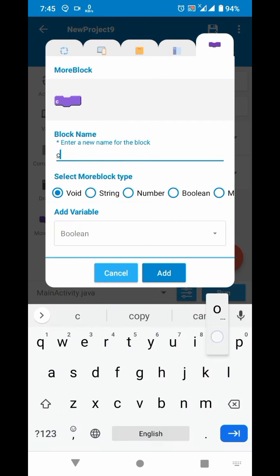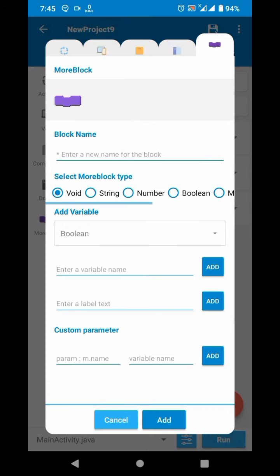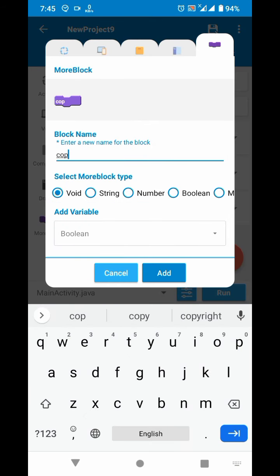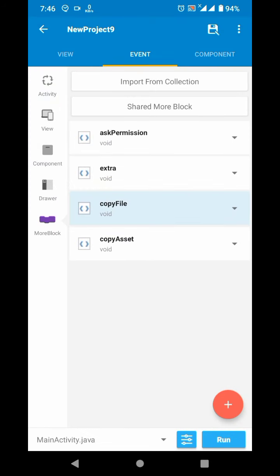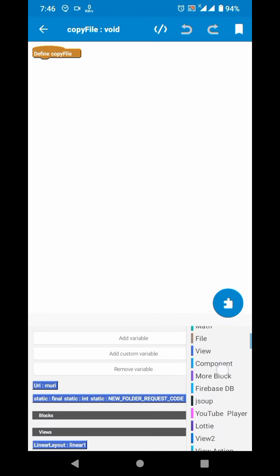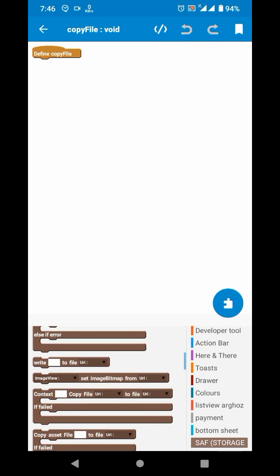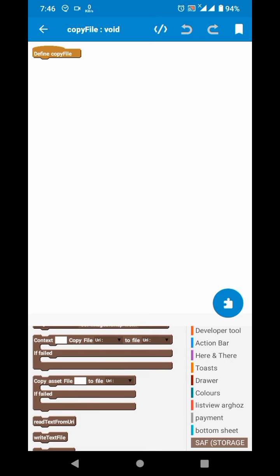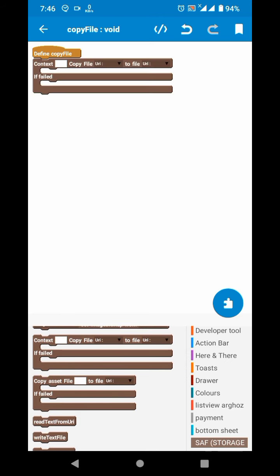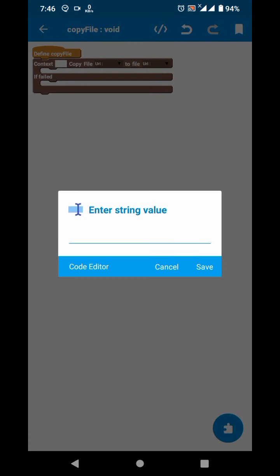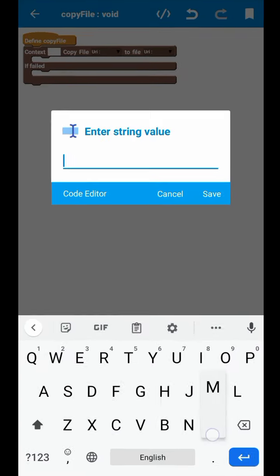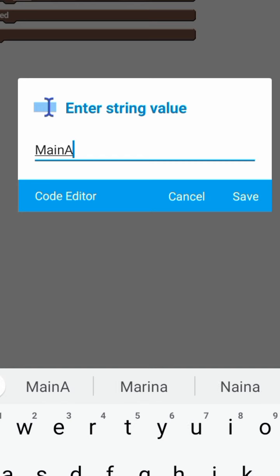Now we will create more blocks. I will call them copy files and copy assets. In the copy files, place this block and pass context such as main_activity.this or whatever your activity name is.